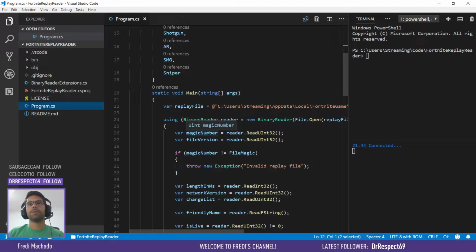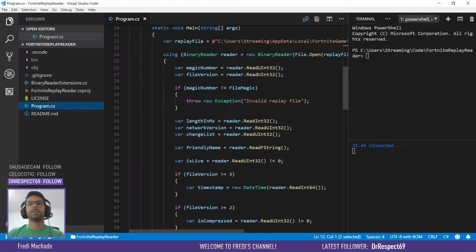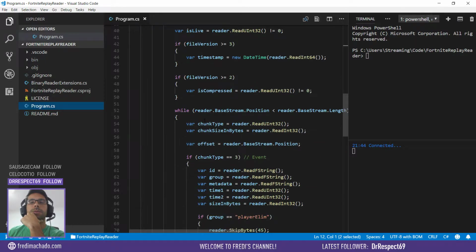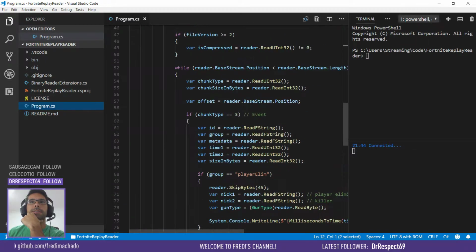You can see that we are reading some information from the Fortnite Replay file. The most interesting part, I think, is the events in the chunks of data.